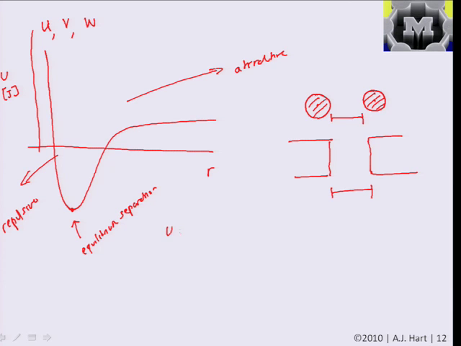So if U is the potential in joules, then dU/dr, or dU/dz, depending on what we define as our distance, is the interaction force in newtons. And typically, we'll find that U is of some very generalized form where we have a constant C divided by r to the power n. And we said before that n is always greater than 3, based on how things work out when we consider integration between two atoms over the case of large bodies.